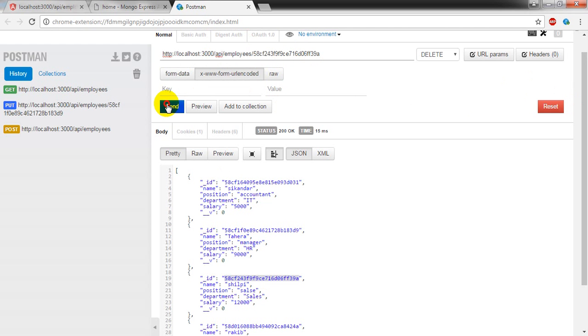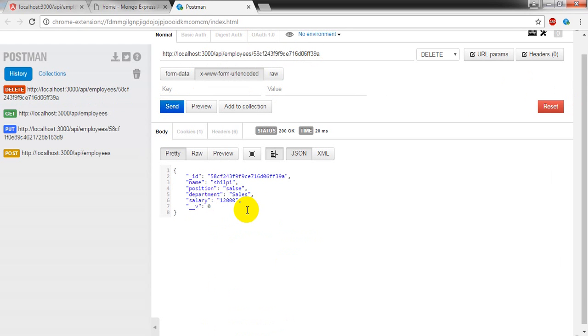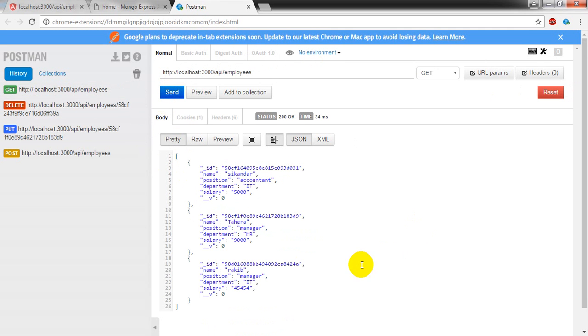So yes, this record has been deleted, I think. Let us check. We had 4 and Shilpi's name is gone. It's gone here. Okay. So we are testing all 4 methods: get, post, put, and delete, and it is working properly.